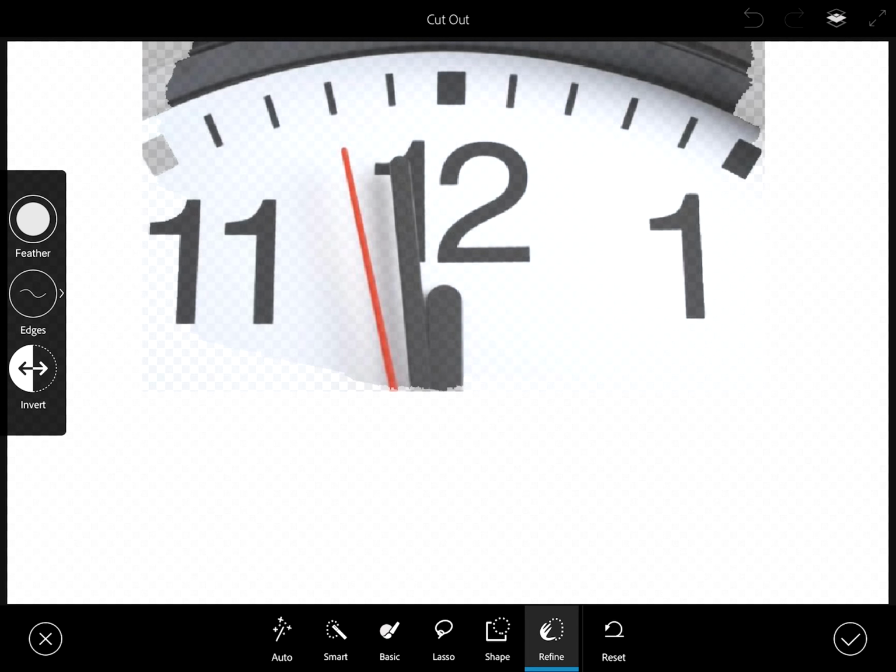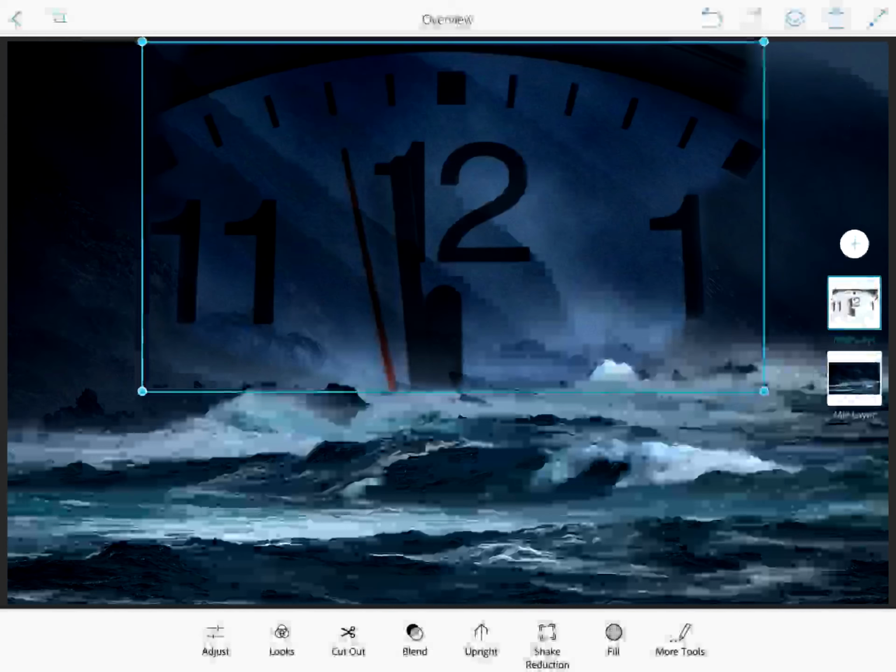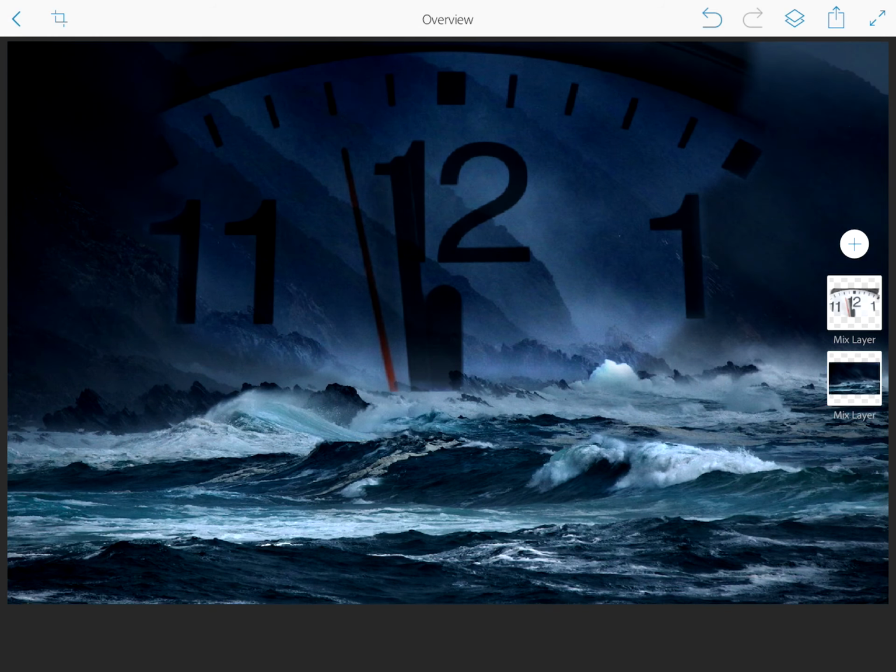So mess with those a little bit too. See what you want to do. I kind of like the idea of making it kind of fuzzy. I'd like to feather it just a little bit to make it kind of blur in that background. And then, do you see how it blends in just a little bit more with the background and kind of fades? And I think that looks a lot better. So then, once you're happy with it, you can start moving on to your next layer.